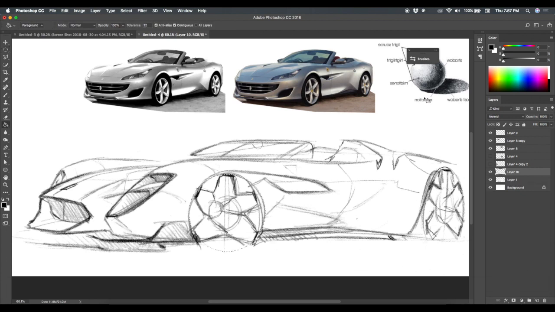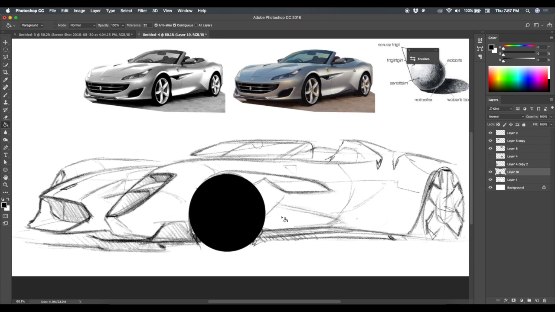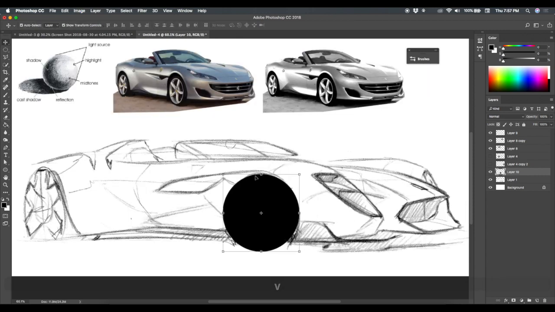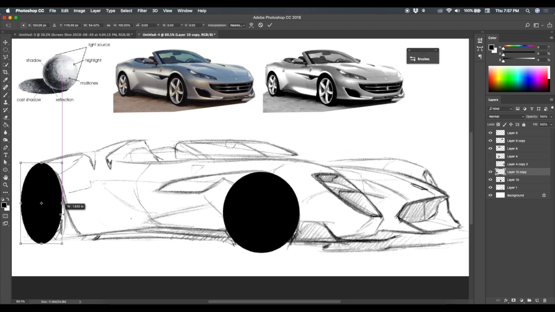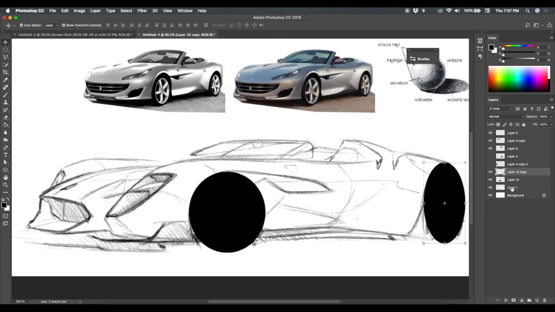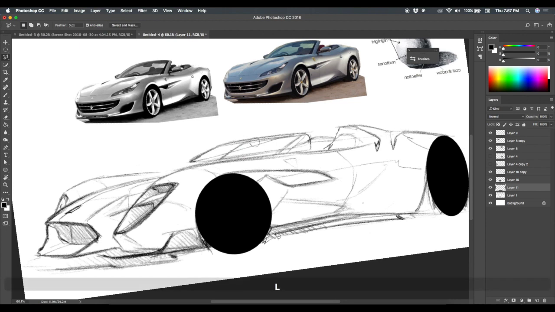Get the paint bucket, do black. So this is for the tires. Then Command J is to duplicate. So just duplicate that circle so you don't have to make it again. I'll put it in the same spot. And then make another layer. And R is for rotate. So we're going to get the lasso tool. Just kind of lasso this ground part out, or the cast shadow, should I say.